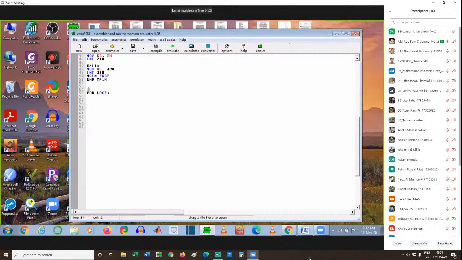So when you insert your code, you can write your name, my name is, name, ID, your ID, and then you write the department if you want. Simple. And the course code.